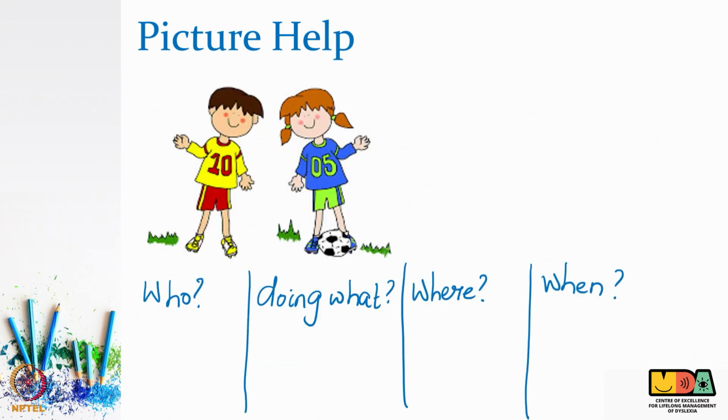Now, let us take another example. In this example, using the picture, the basic concept is that we have to draw the columns on the board for the child to understand that these questions would be asked. Then we would encourage the child to answer in a full complete sentence and the columns would be filled up. Then the final sentence would be made.